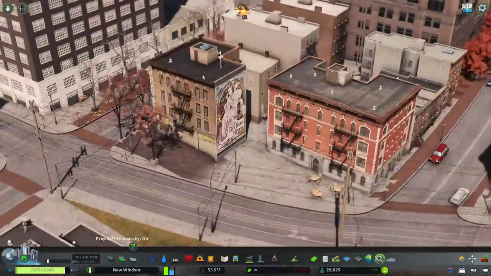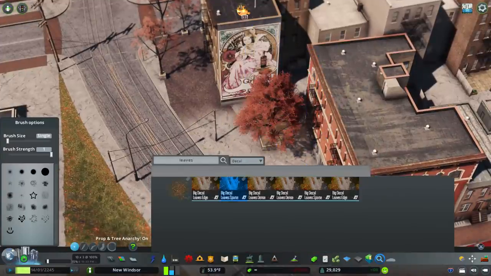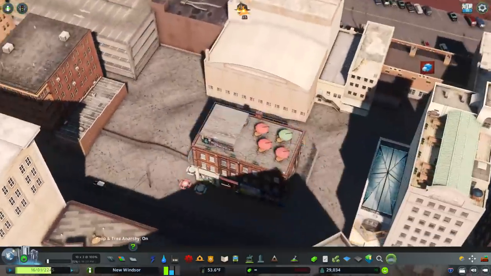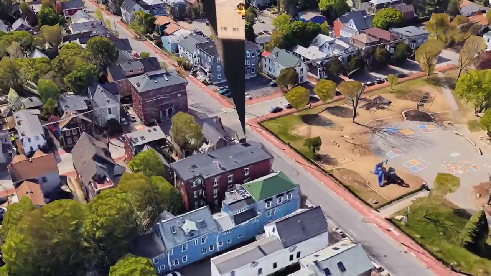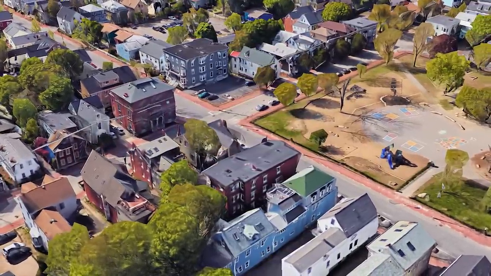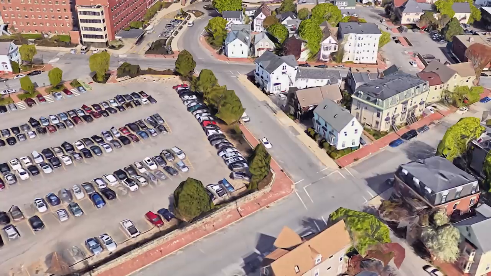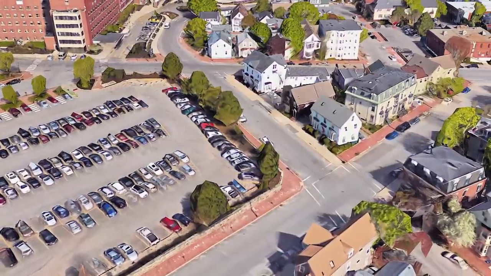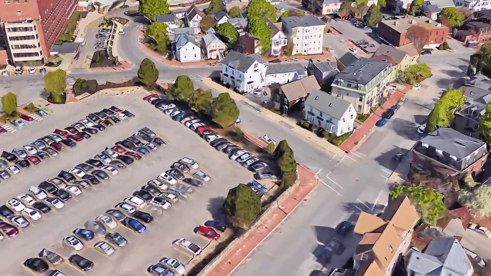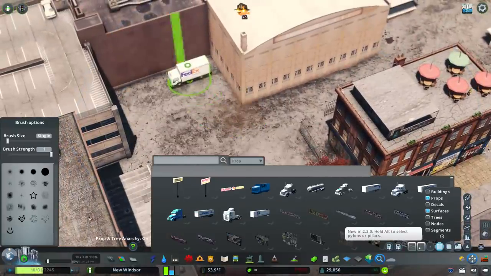Other than that, I'm placing a lot of brick sidewalks, as you can see, because that's sort of the realistic thing in Portland, just to place a lot of bricks on the sidewalks. It's insane, the amount of surfaces in Portland that are brick. I feel like it's disproportionate in Portland, even more than other New England cities. I haven't really seen something like that in New Haven or something.